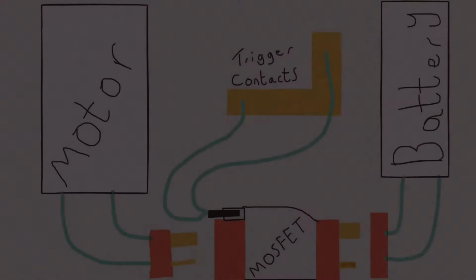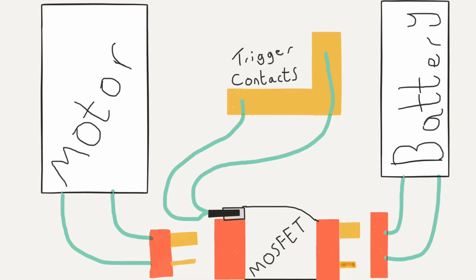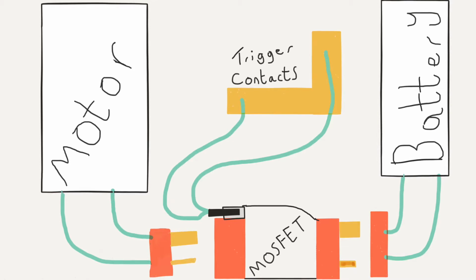To follow the steps in this tutorial, you will need to have your gun soldered to Deans, and you will need to have some basic soldering knowledge. Here's a diagram I've put together to show you what we'll be doing. Refer to this diagram anytime you get stuck in the tutorial.